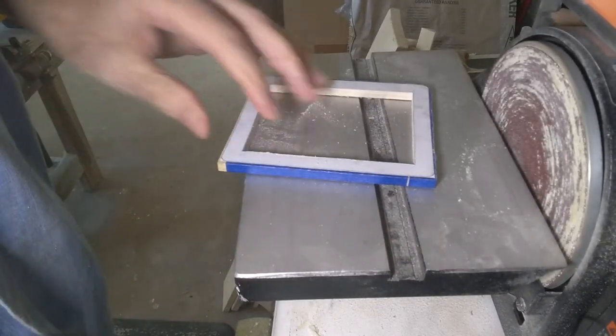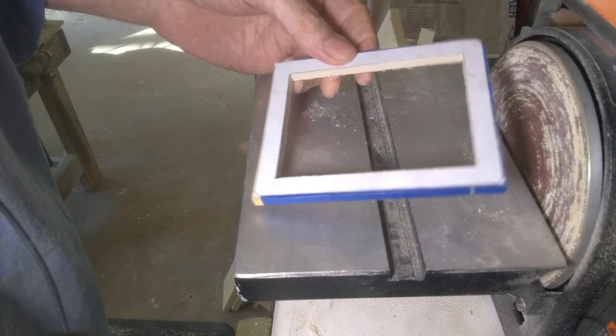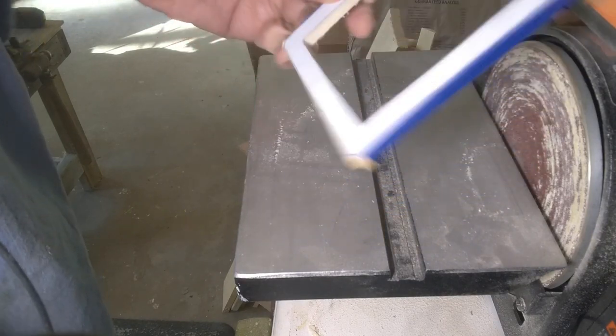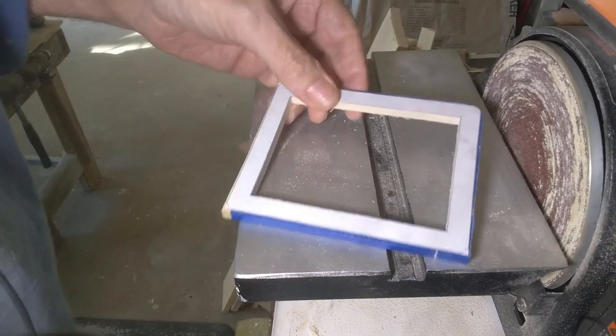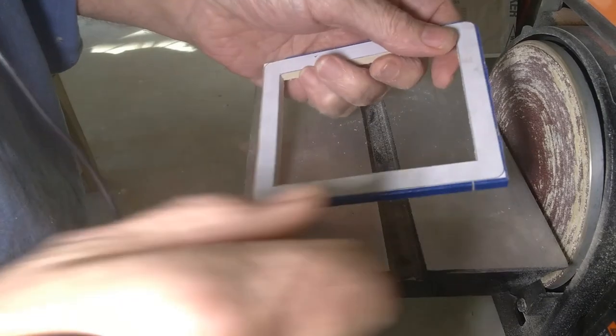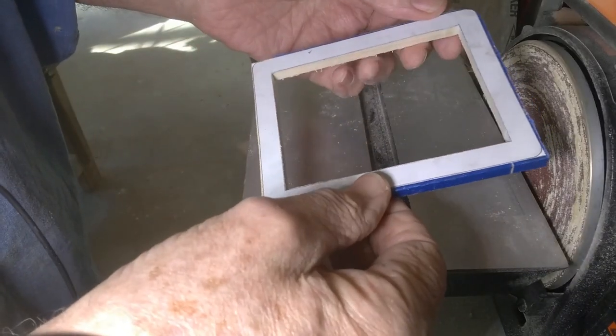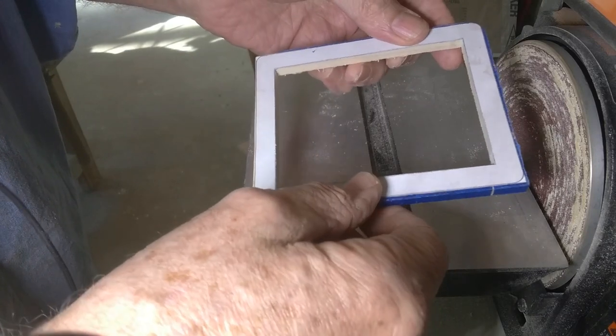Well, I got through cutting everything else, and we'll get back to that in a minute, but I left the pattern on the top and the bottom. I cut the internal part of the top out, but I left the pattern on, and I want to use that. What I do in a case like this is I go dry fit it and see how everything fits and what I need to do. So I left the pattern.